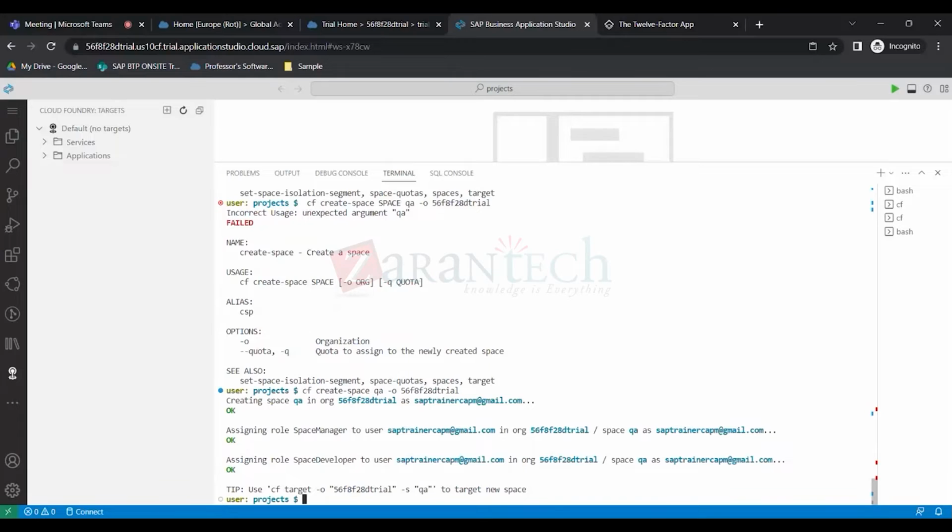If I want to list how many spaces are available, I can list them. I have created a space in this particular organization, so how many spaces should be listed? How many spaces should be available for me?